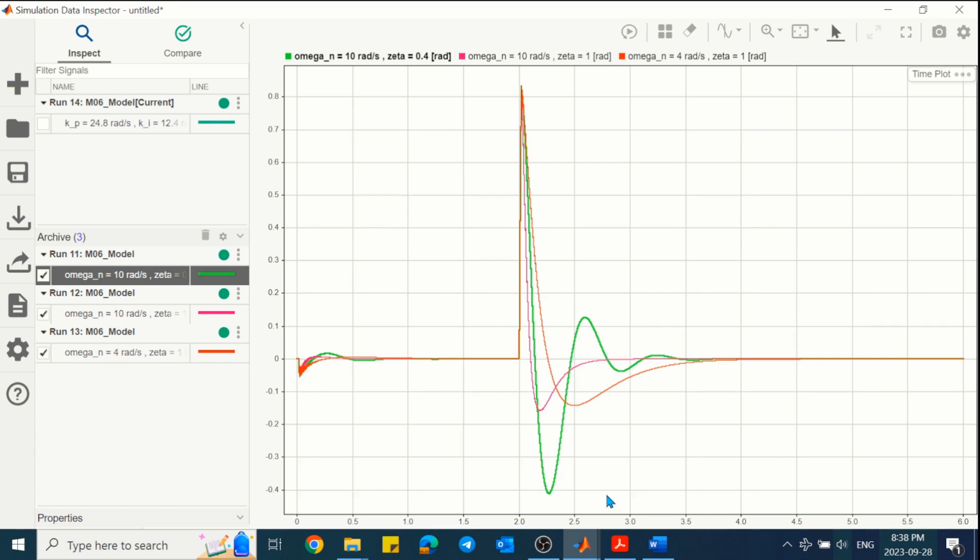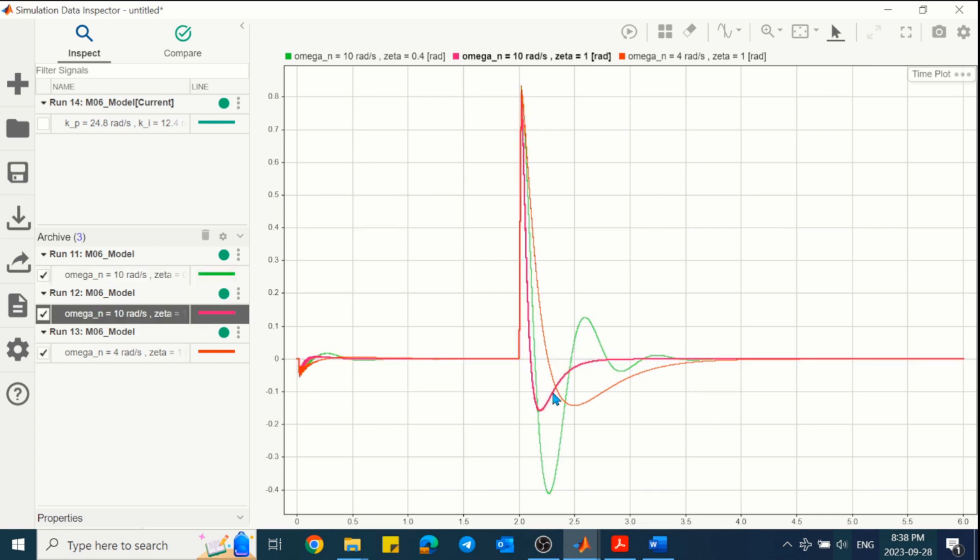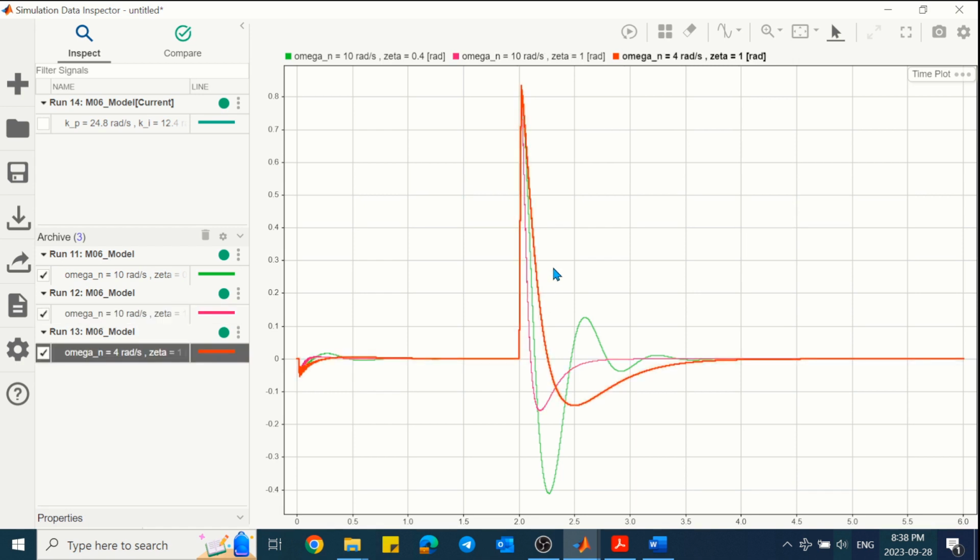So we can highlight the signals accordingly. You can compare the result here with the graphs provided in the lecture slides to make sure that the results are consistent with those graphs.